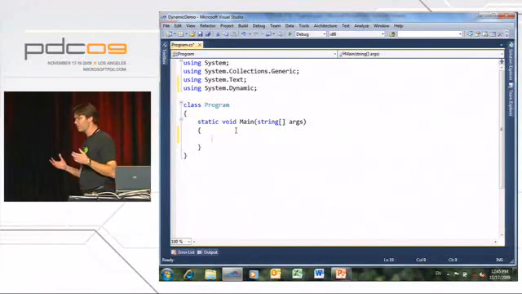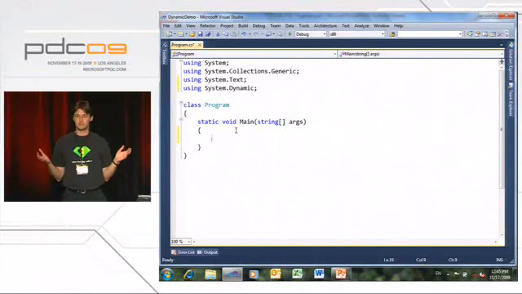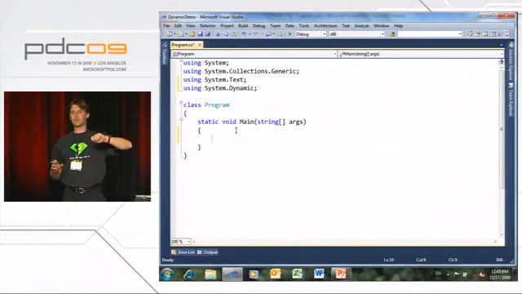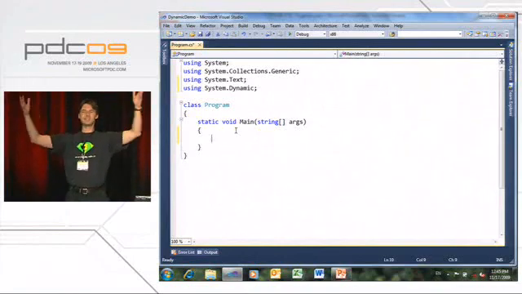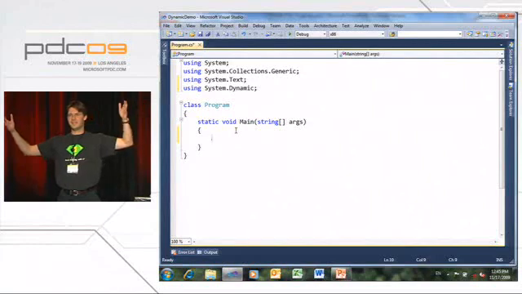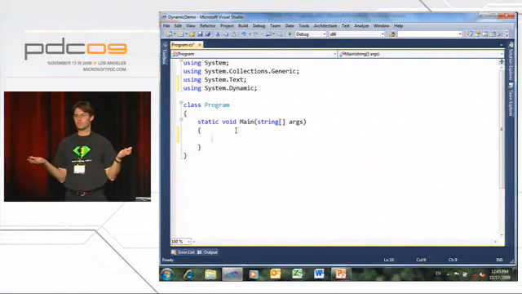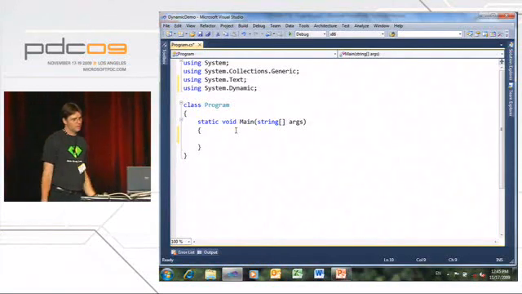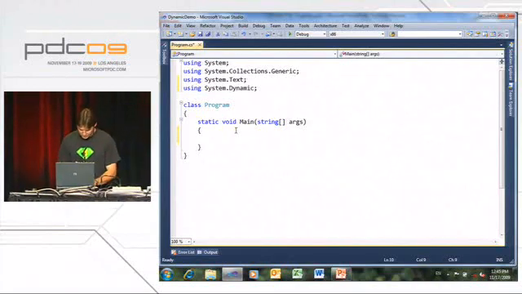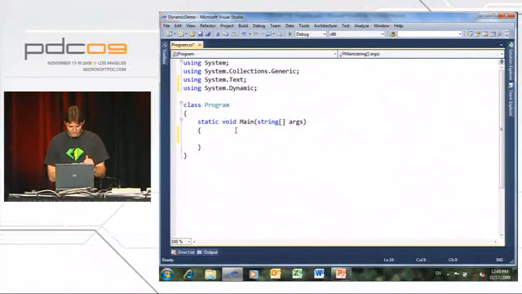An ExpandoObject is essentially an object that has nothing on it. It's an empty object until you assign to one of its properties. Then that property magically appears. And after that, whenever you ask about that property, it will return you that result. But if you ask about a property that you have never assigned to, it will throw an error. It will say, I don't have that kind of property. So you can go and use that directly.